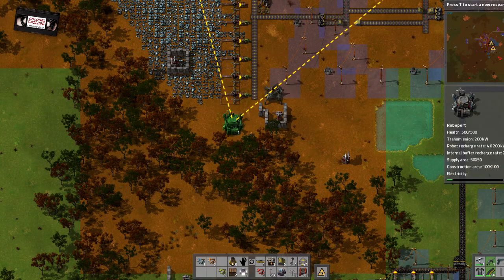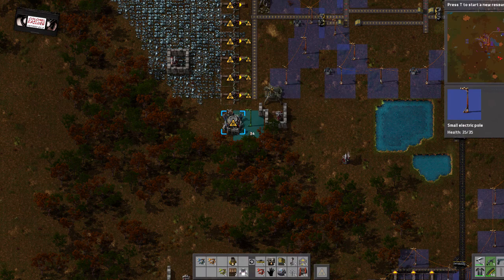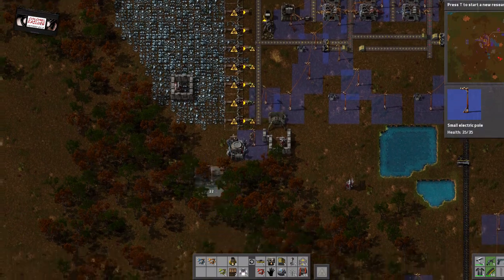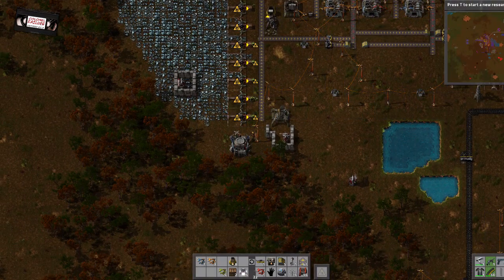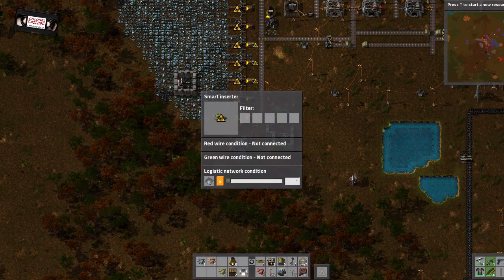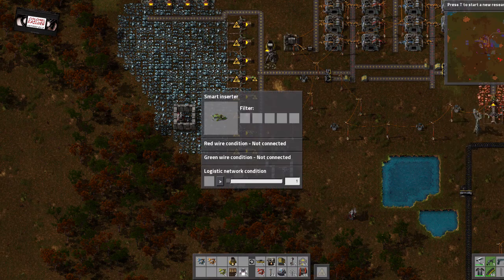Yeah, because that's our primary use of electricity, isn't it? Producing research flasks and powering the labs that use them, and grabbing all the resources that go into making them in the first place and all of that good stuff. So that if the logistics system has, in fact, less than 100 in it, then rapido, off you go.